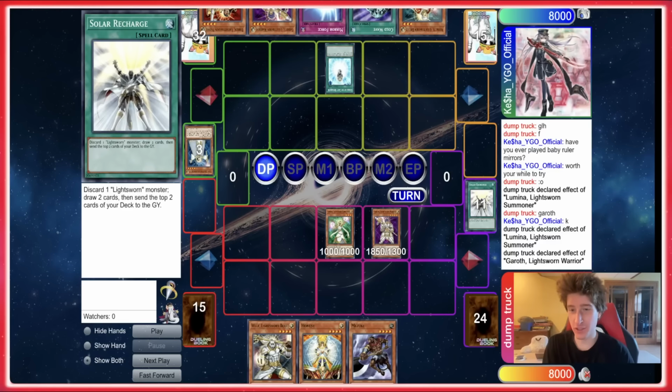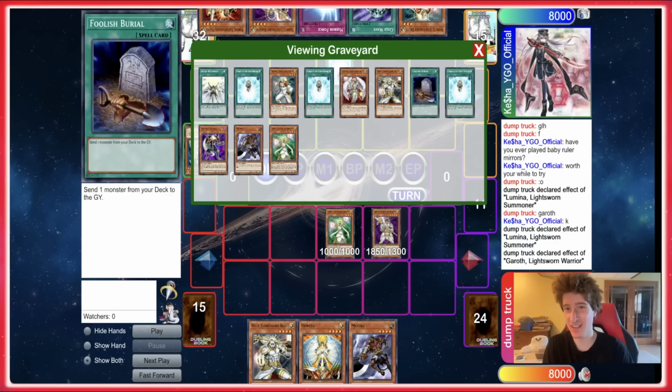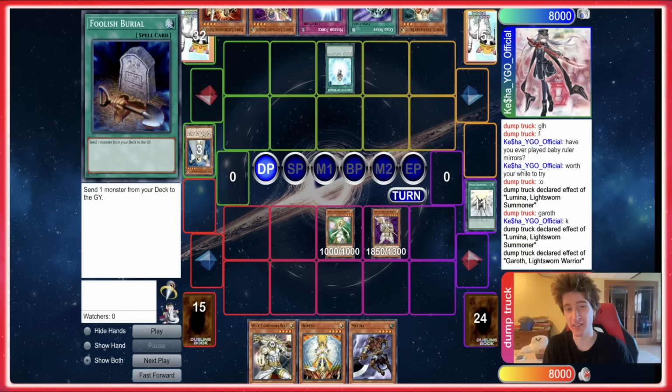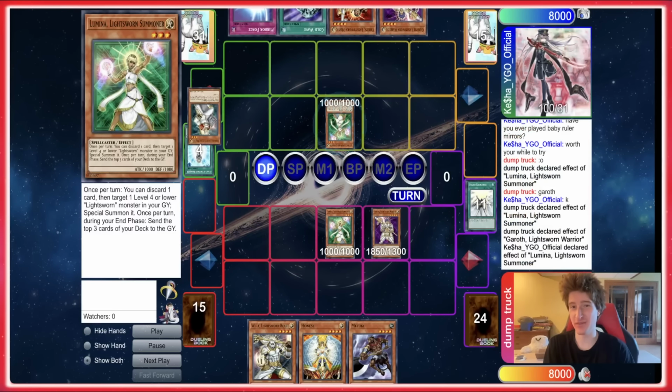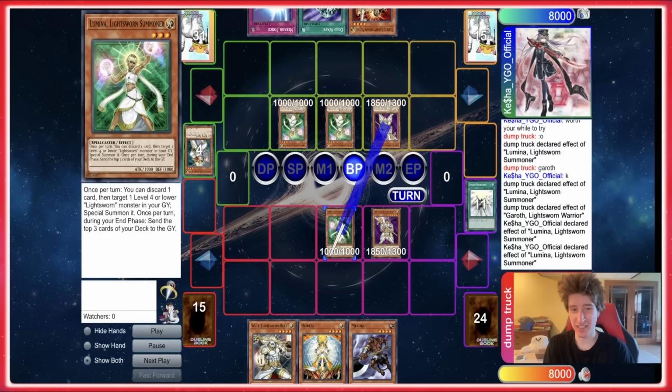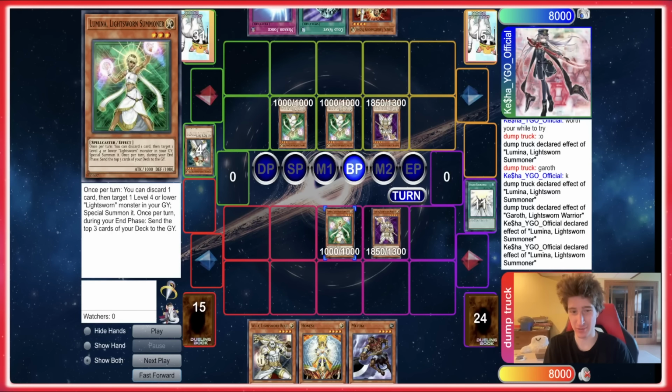So we're starting off with Charge into Lumina Garoth. Pretty standard open. With 3 Charge of the Light Brigade, you're pretty much always opening some crazy Lightsworn opening hand. We're up against Kesha, by the way. He's going double Lumina Garoth. The only thing better than Lumina Garoth is 2 Luminas plus Garoth.